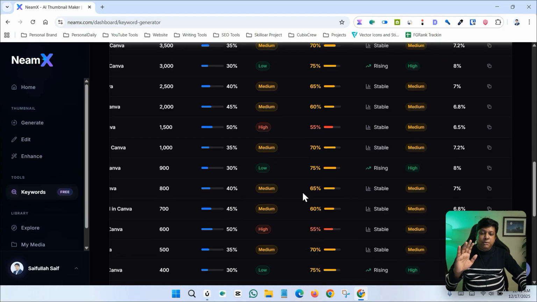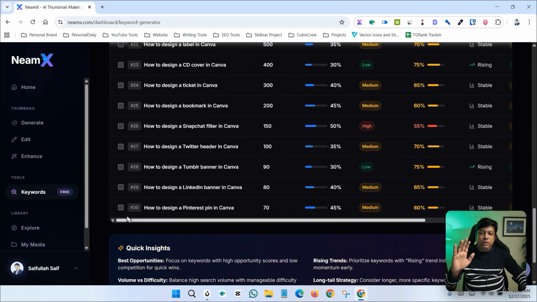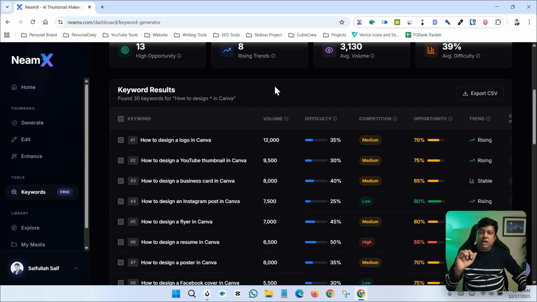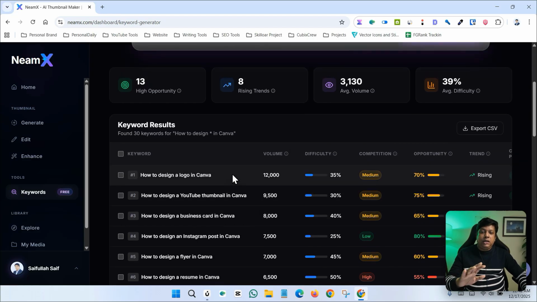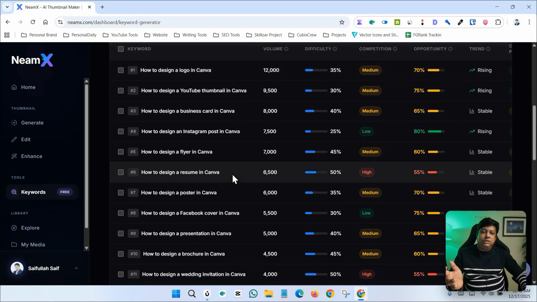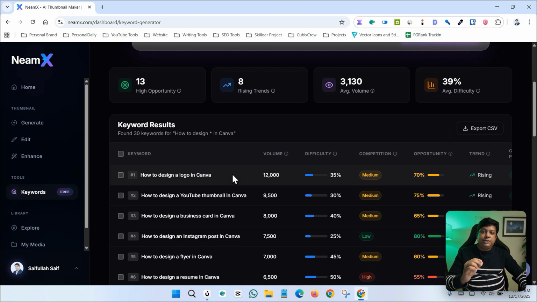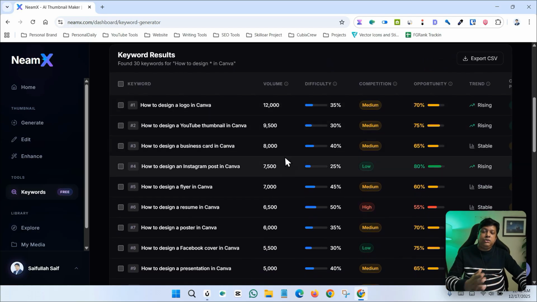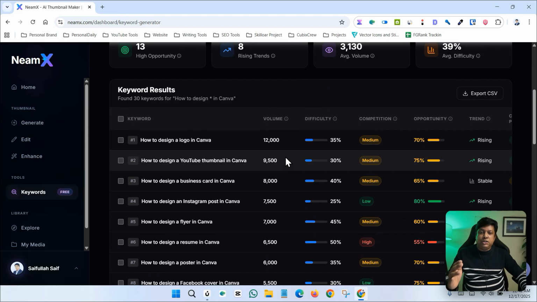So this is a very amazing feature, and I always try to use this. But another thing I should mention is that sometimes I see it always gives the first keyword 12,000 search volume. Maybe there are bugs or something, you can try it, but the keyword function is awesome, and in fact, compared to other YouTube keyword research tools, I like it most. Another thing is, in my opinion, if they enhance it more, let's say we can get a lot of keywords from here with all of the metrics, it will be another big thing for content creators. So I hope they will improve it more in future.